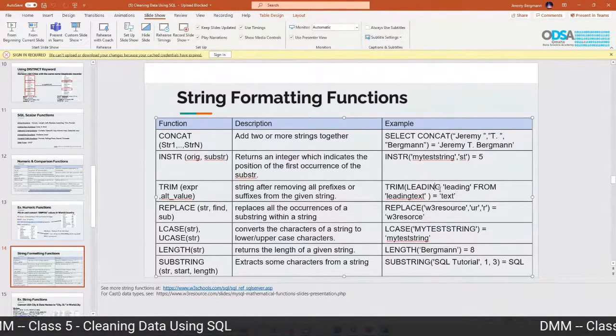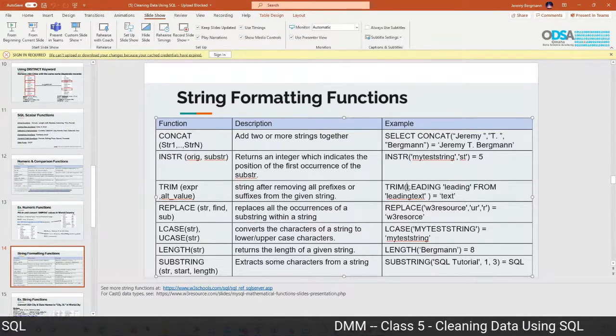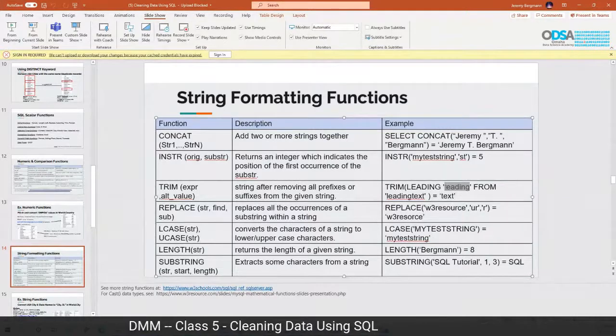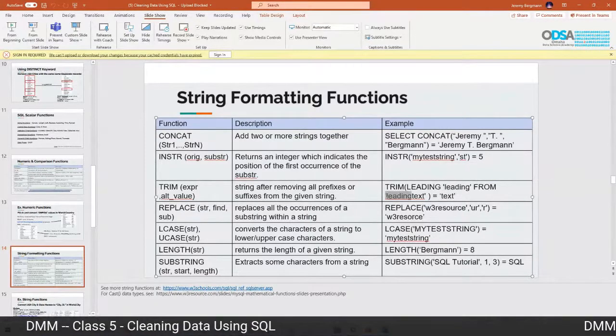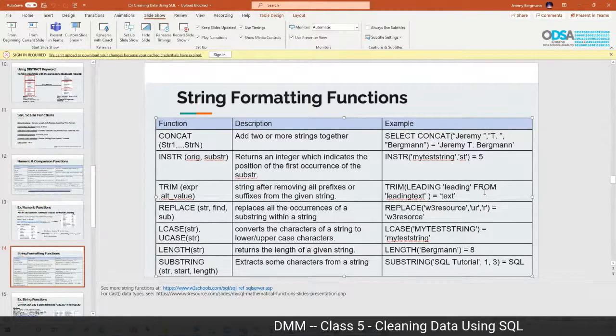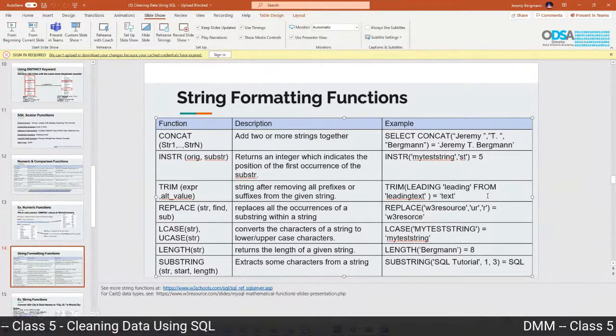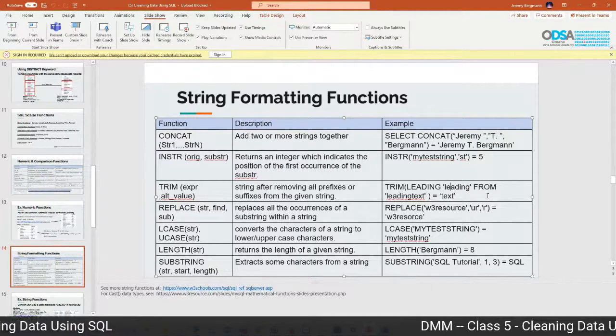You can put the leading or trailing keywords in there. The trim by default does blanks, but you can do a leading or trailing and then define your characters, and you can trim those out of it.